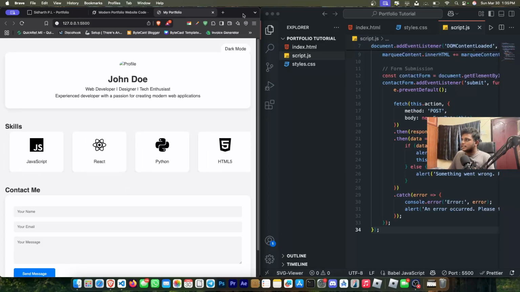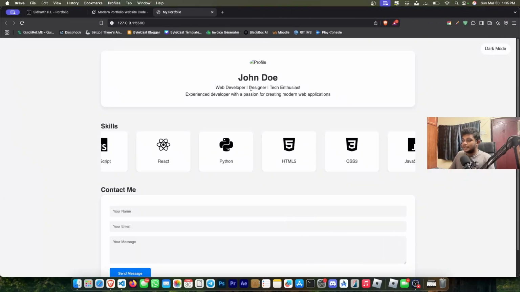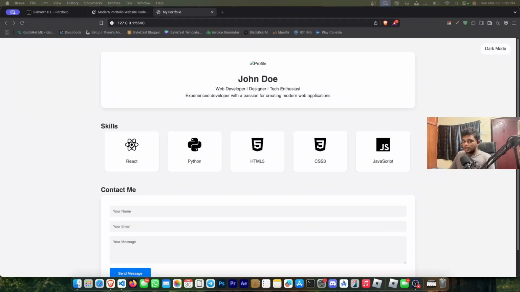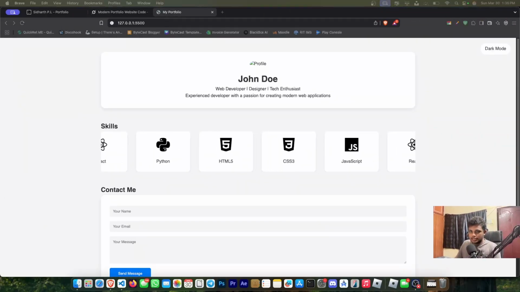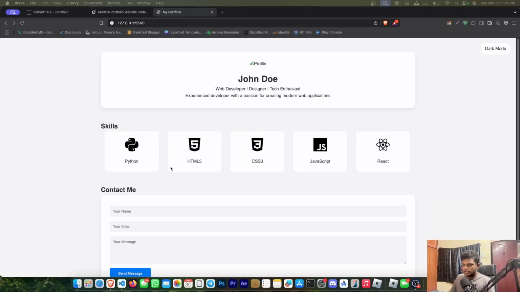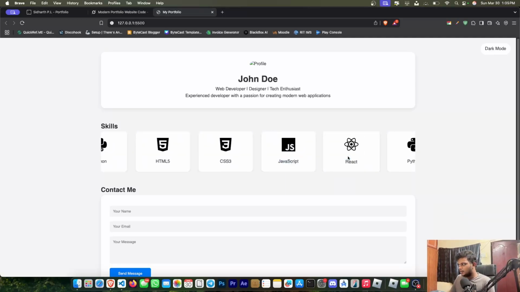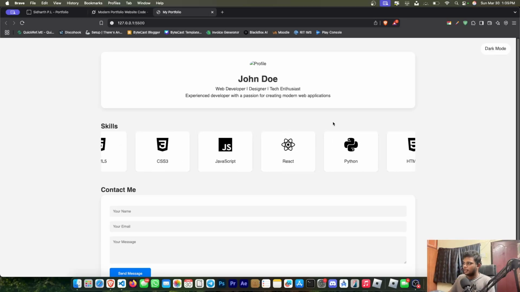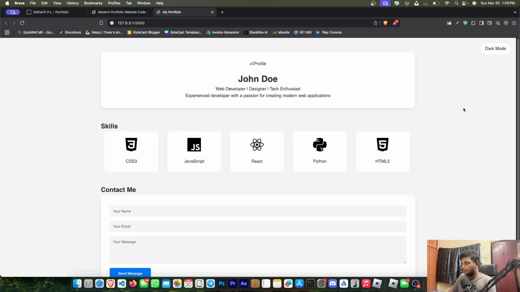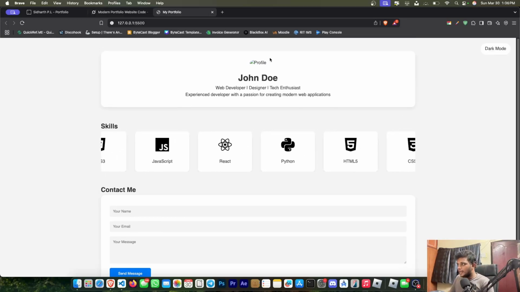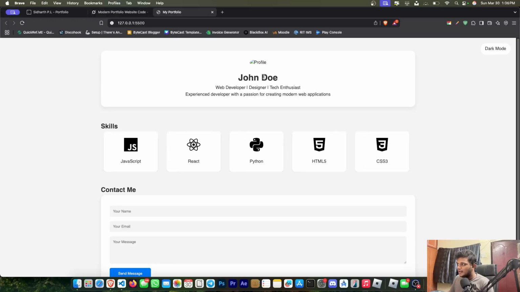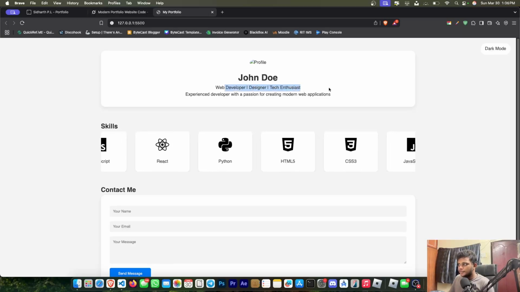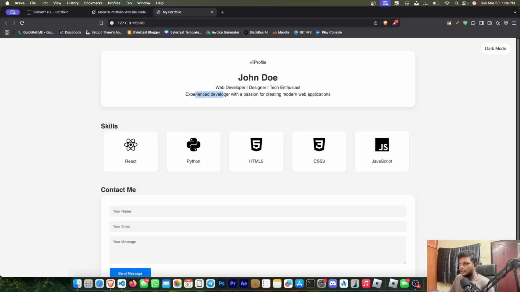So this is the portfolio that I've been talking about. And of course, this is entirely made by AI. You can still edit a lot of stuff here. So yeah, this has all the stuff that a portfolio site should have. We have ourselves the profile and our name, our position, and an about page.